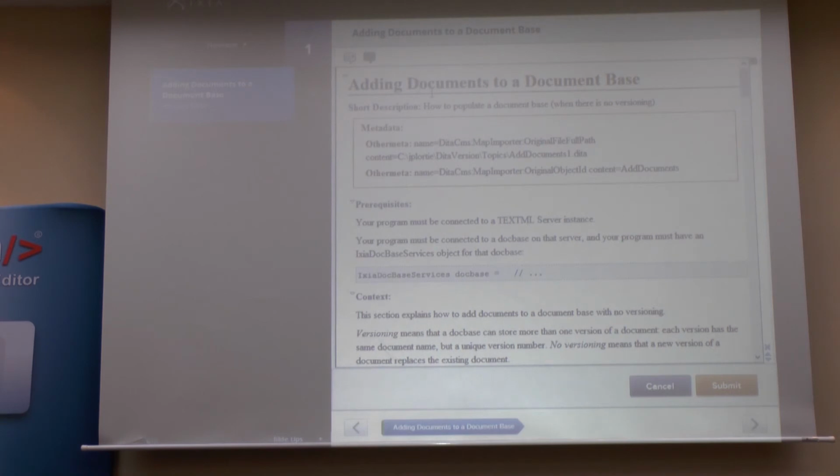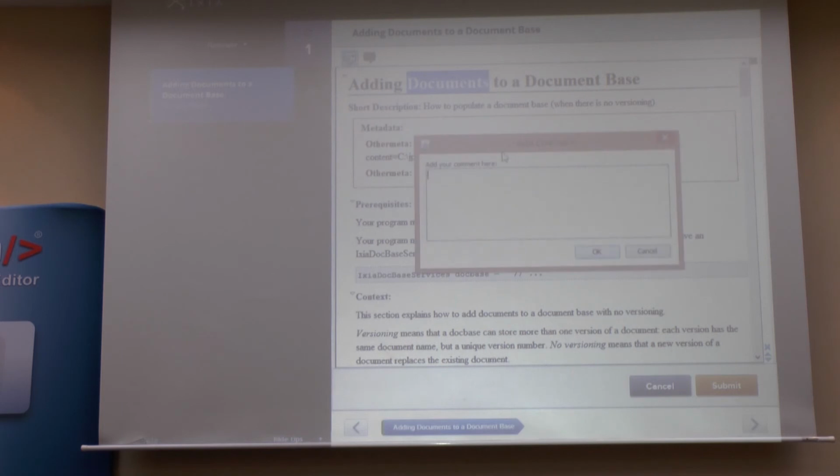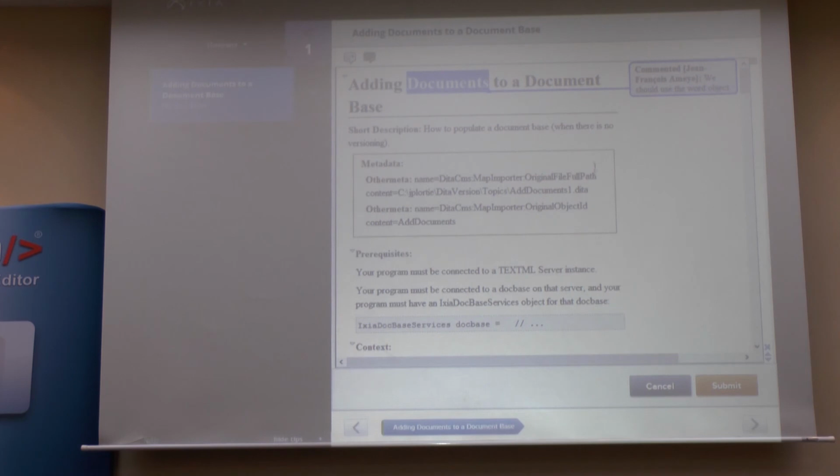The only thing we allow the reviewer to do is to use oXygen review and say, we should use the word object. Then I can put an oXygen comment in and check it in. And again, when it goes back to the writer, the writer will be able to see my comment. But with this role, I'm not allowing the user to change the document, just to comment on it.